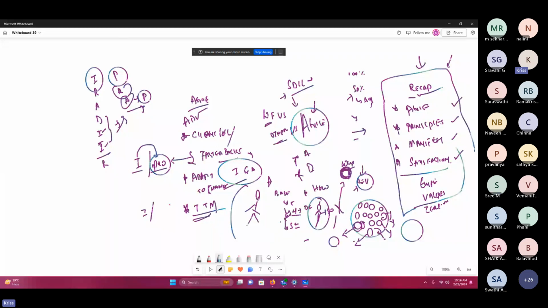Not only the incremental model, even the RAD model talks about the same thing. In the RAD model, development starts in parallel and then it all gets clubbed together. Here we will have different sprint teams, and the different sprint teams will work on these activities and then deliver them.